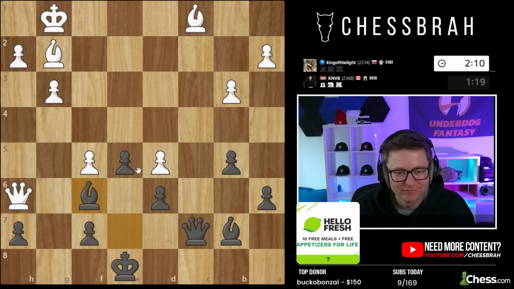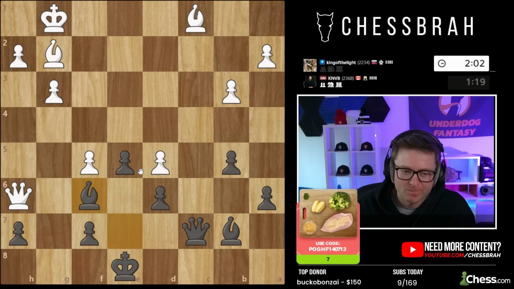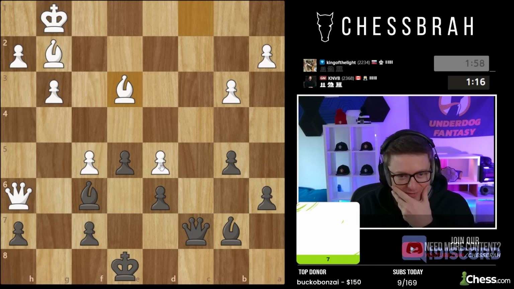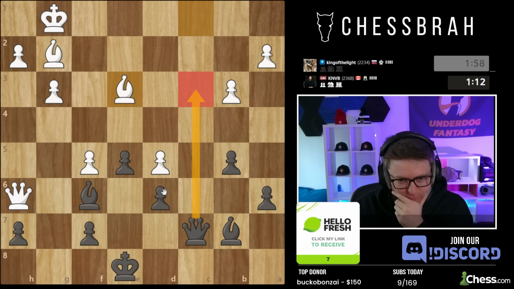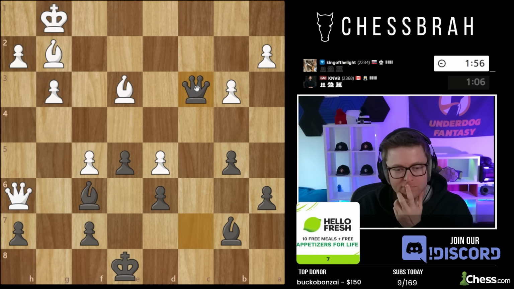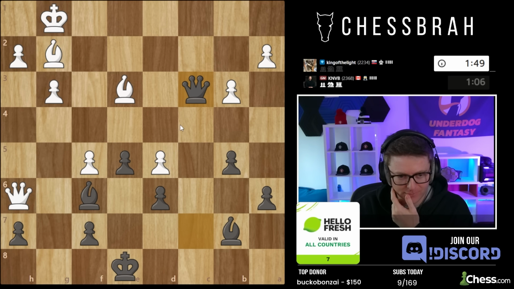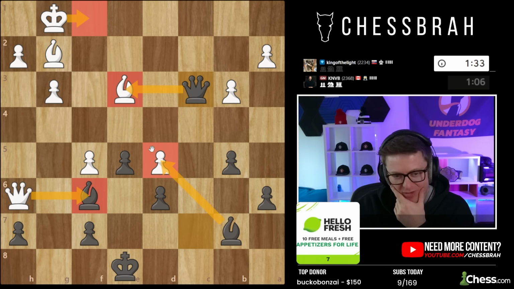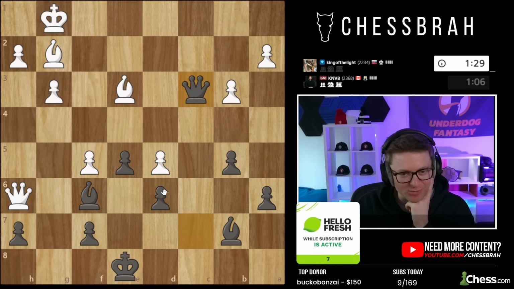It's genius. It's actually a good move. All right, what are we going to do? Queen here, probably. Yeah, that looks like it makes sense. And we can try to find some way to pick up the D pawn, maybe, with some checks. That's the most obvious one.